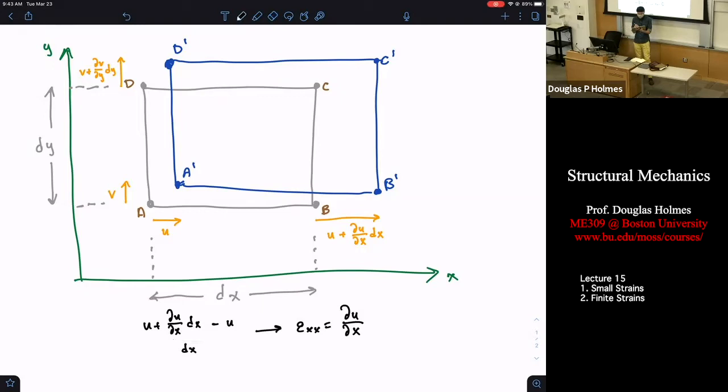So local line. So the strain in the x direction just consists of the relative change in u with respect to x. You're kind of taking away any relative translation between the points. So this is kind of u minus u, and you're just looking at how these two points stretch relative to each other. From the same logic, you can get the strain in y to be delta v, delta y.